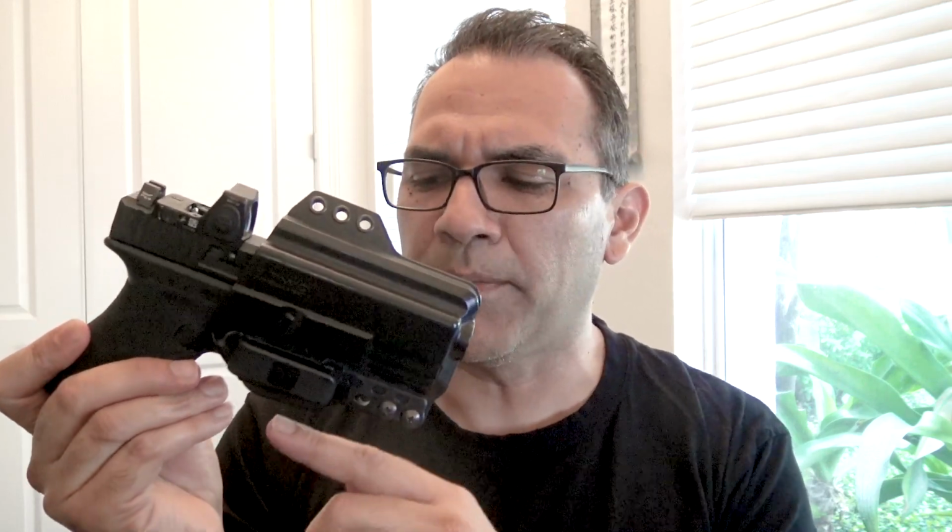I don't find it necessary to do. The torsion technology works whether you're running dual or single belt clip. But hey, if you need more push, if you like wearing tighter shirts and you need more extra, yeah, definitely. That's something that we're going to look at for the 4.0: we'll be adding a wedge or some kind of wall here to even help the torsion technology a little bit. So yeah, good question. We don't have one, but again, a lot of people find a way to do it and put it on there.